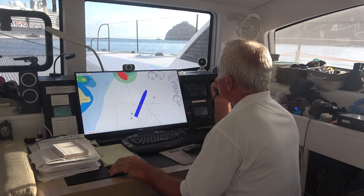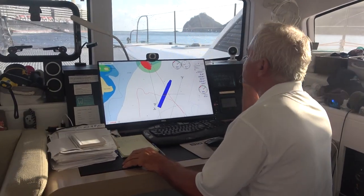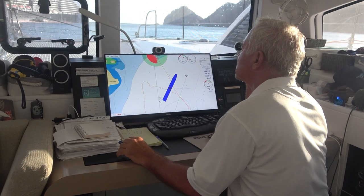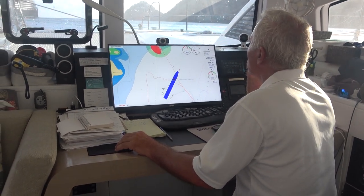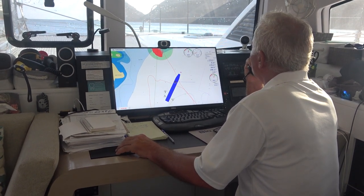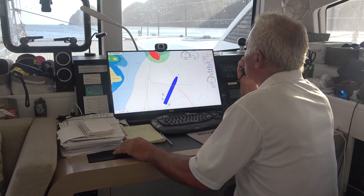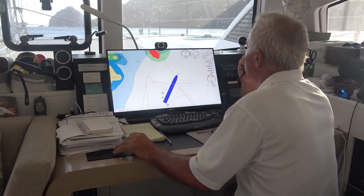Cruise liner Zaandam, this is sailing vessel Biotrek on 16. Station Cruise Zaandam, on 16. A working channel? 08. Okay. Station Cruise Zaandam, channel 08. Yes, Zaandam, this is sailing vessel Biotrek. We're kind of right on to your port bow, and we have two guests of yours. We're just wondering whether we can bring them back directly to the boat with our tender, or whether we should bring them up for shore.